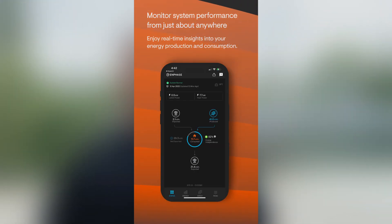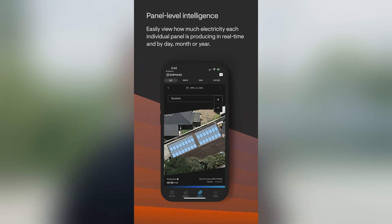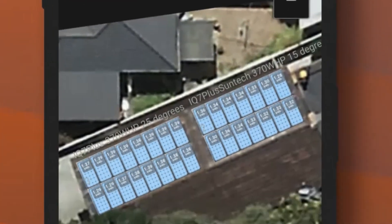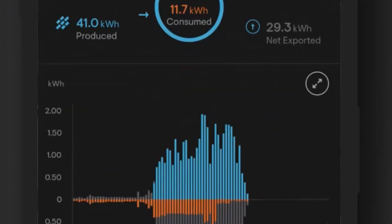Another reason you'll find Enphase to be one of the greatest things you've ever bought is if you are obsessed with data — and let me tell you, everyone who buys solar does become obsessed with their energy consumption patterns. Every Enphase system we install at Penrith Solar Centre includes consumption monitoring, which is something not to be taken for granted and something that not every string inverter can have. With Enphase it's included as standard, so no extra subscription fees or additional electrical work required. The most powerful part of the Enphase Enlighten app is panel-level data — you'll be able to see a picture of your roof, how the panels are laid out, and exactly what every single panel is producing at all times.